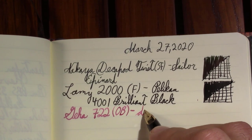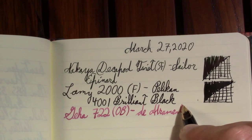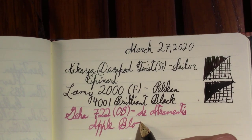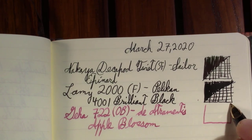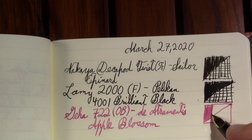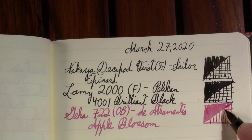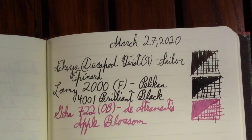So this is Atramentis Apple Blossom. And it just has kind of an apple-y, well, actually it doesn't smell anything like an apple blossom. It does smell nice, just not like what it purports to be. Some of their inks have a, you know, I've tried a number of samples. I haven't bought too many bottles of their ink, and for now I've got more ink than God, so I don't need any more ink in my life.